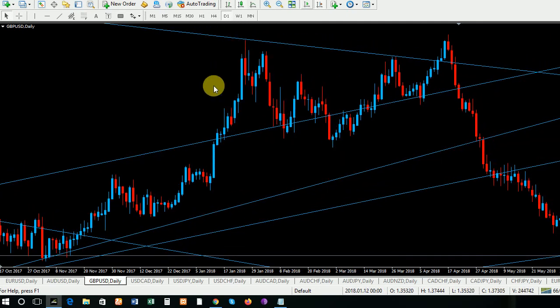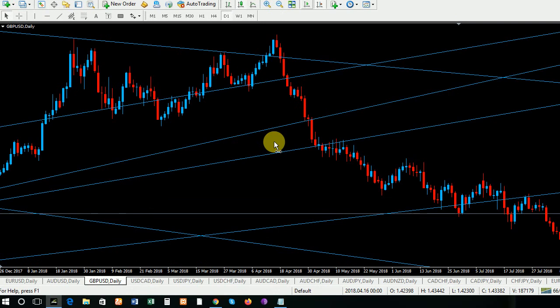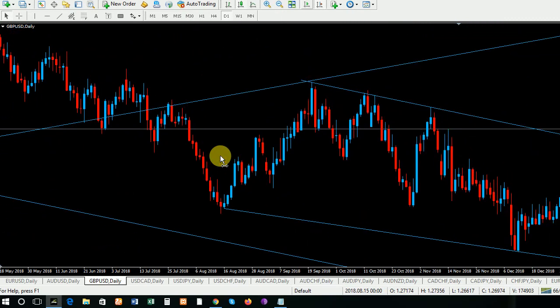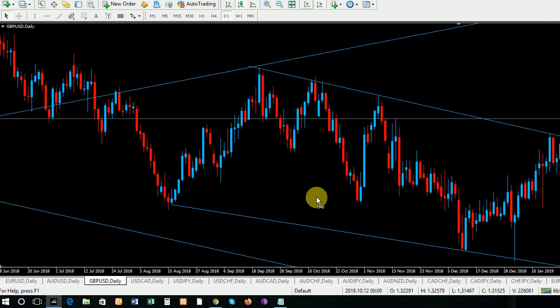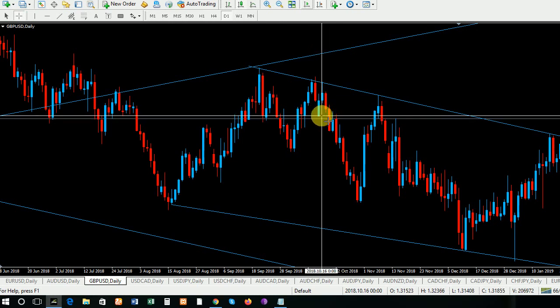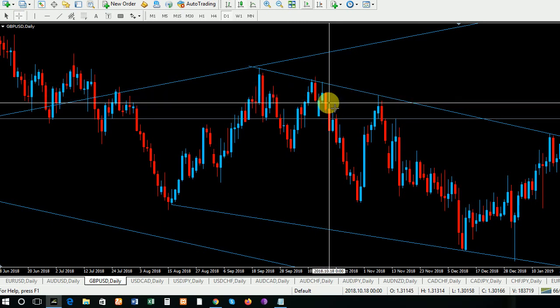The risk reward ratio will be 1:3. So in this area we did not find any candlestick like engulfing or pin bar. Now the price is changing their trend line. Here is one touch, two touch, three touch. Here will be our sell entry, also here, because it has a bigger spike, the spike is bigger than the body.